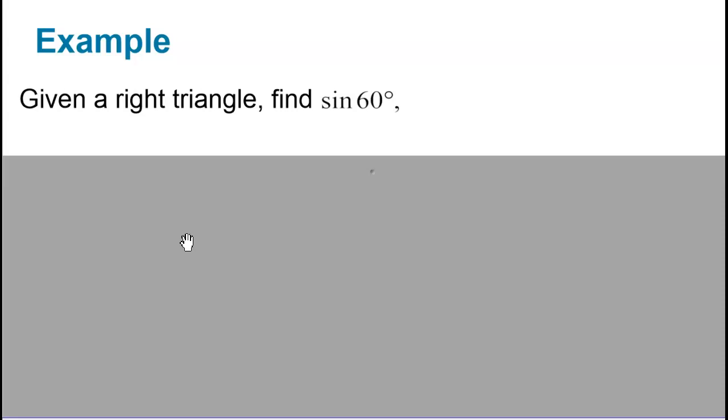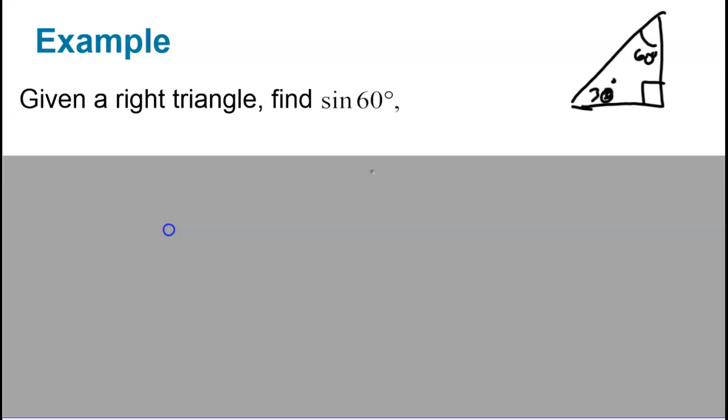Okay, so hopefully you gave this one a shot, and one of the things you noticed was that there's not anything drawn on here, and the book is going to do this to you. You are going to get problems like this, so I want you to remember to step back from the problem and ask, what do I have? Well, I've got a right triangle, and one of these angles is 60 degrees. Oh, hold it. If that's 60, that's 90. Oh, this is a 30, 60, 90 triangle, because I remember that special triangle.